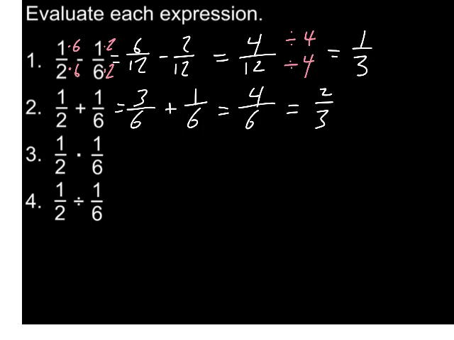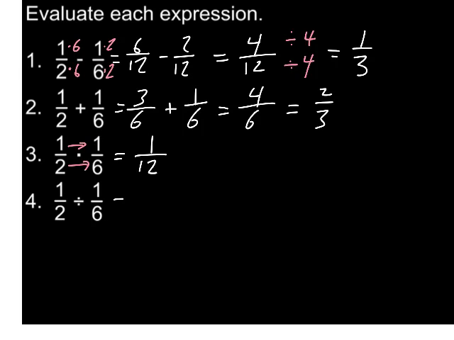All right, number 3, we're multiplying. So then you have to remember, how do I multiply fractions? The biggest thing to remember is to multiply straight across the top and straight across the bottom. And so to multiply 1/2 by 1/6, on the top I do 1 times 1, which is 1. And on the bottom I do 2 times 6, which is 12. That does not reduce at all because it's already a 1 on top. So that one's done. That's all you have to do.